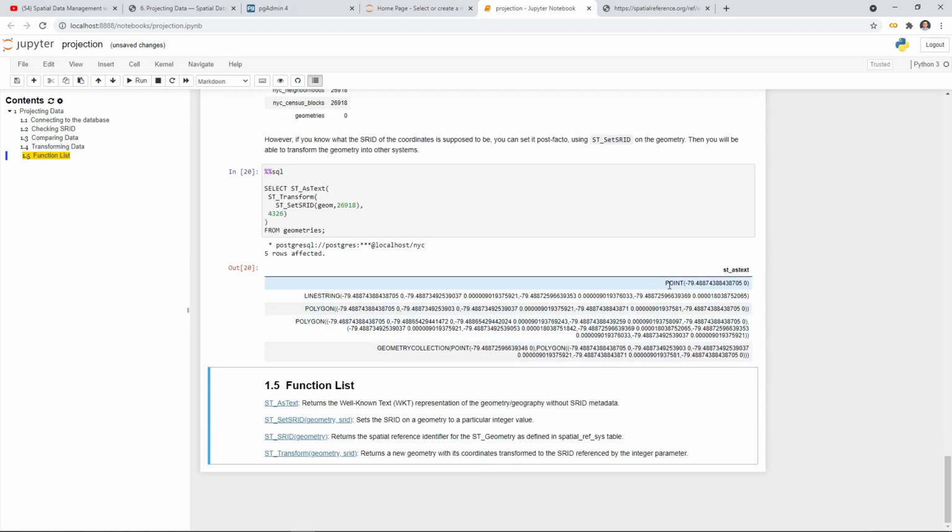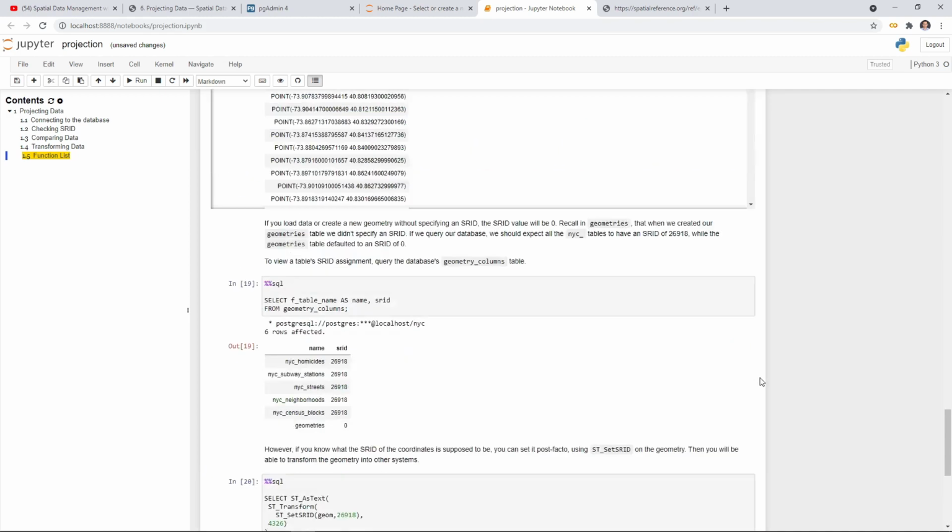This is the example we created in the previous videos: how to create a point, a line, a polygon, a polygon with a hole, and also a geometry collection. So this is how you can deal with that. You can assign a projection to a data set, and you can also transform the projection of the data set whatever way you want.